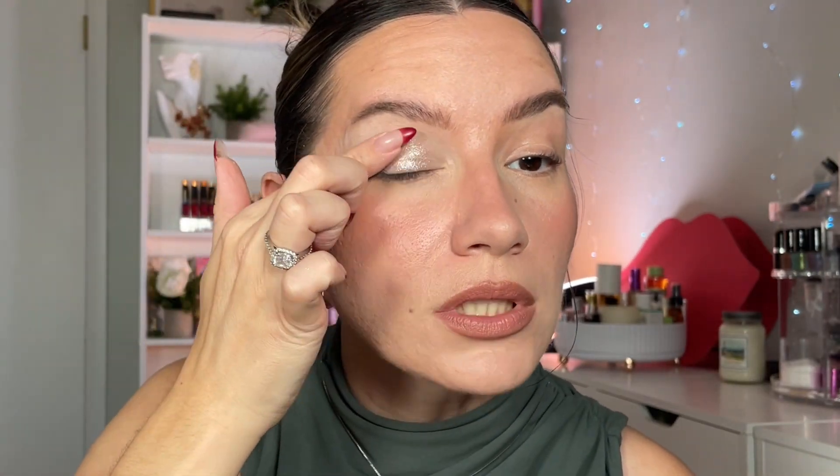I did want to go in with the shade Skiff on my entire lid, so I'm just going to pack it on my finger. It's really gorgeous, and then basically just press it all over the lid. Look how simple and beautiful this look is. Obviously it's still cool-toned, and if you like sparkles and cool tones, this look is for you. It's just like a one-and-done type of situation. Really cute, really easy — you don't have to go smoky with this palette. I love this shade.